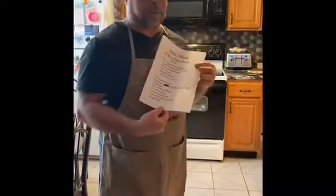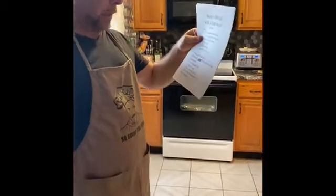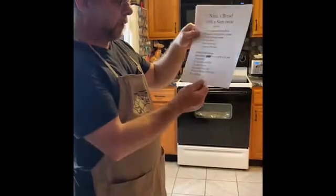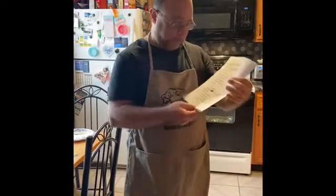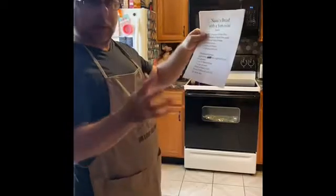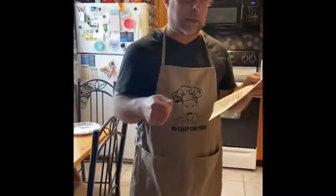Ideally, if you could do this the night before you actually start the baking process, it would be a good idea to do some pre-work. One of the things you want to do is grab about 25 ounces of the bread flour, 1 1/4 tablespoon of yeast, the 10 teaspoons of honey, so you're going to use all the honey overnight, and also all the 50 ounces of water, and you're going to mix those together.